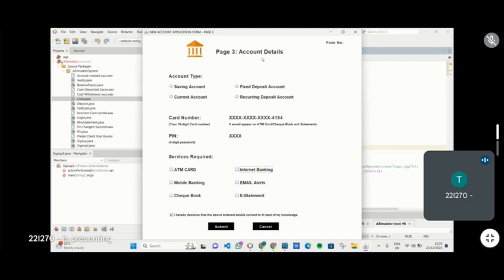So in the third sign up page we have the account details. Here we use JRadioButton, we use checkbox, and we have two buttons here. One is the submit and the cancel. When we press the submit button, the details of the account details are basically stored in the database, and in the previous cases, after pressing the next button, those respective details are stored in the respective tables in the database. When we click on the cancel button, the data is basically deleted from the database.